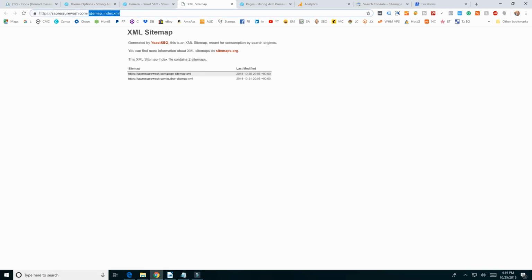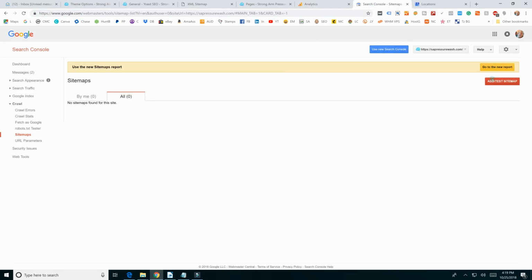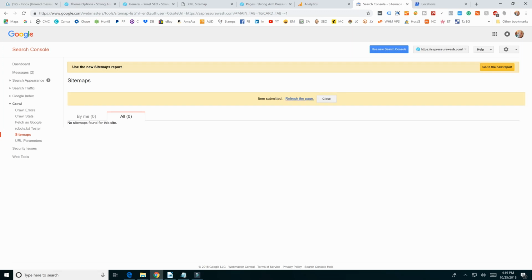So Google provides everything before the dash, including the dash, so we just need what comes after the dash. It's the same for every site, so you don't even have to really reference it, as long as we are building WordPress sites with Divi and Yoast generating the XML sitemap. It's always going to be sitemap underscore index.xml. So if you just want to remember that, or that it'll be in the documentation, you can just get it. You don't have to do that step right there to get it.